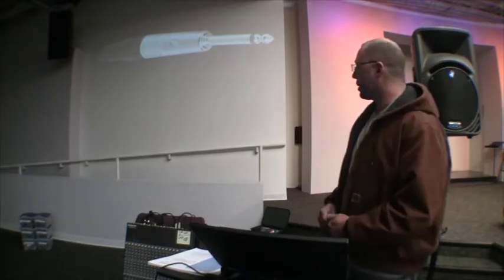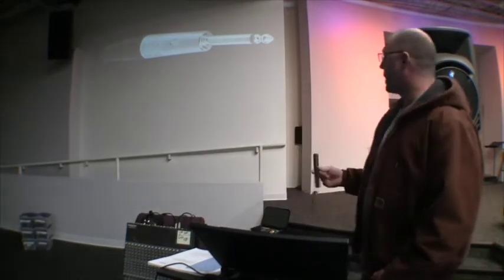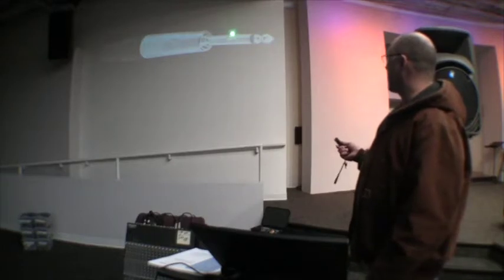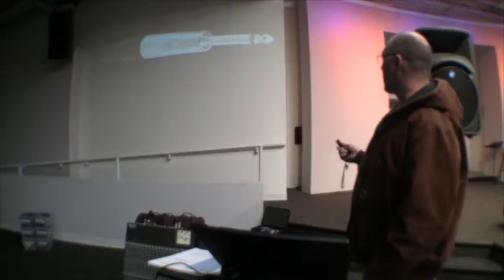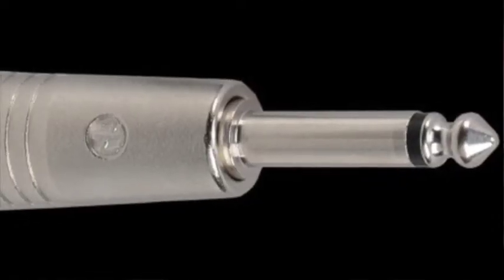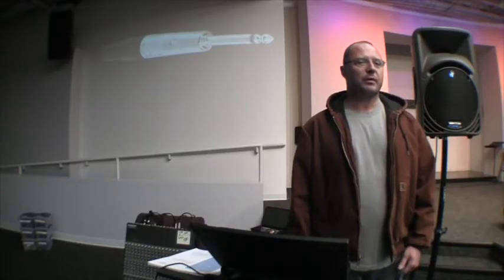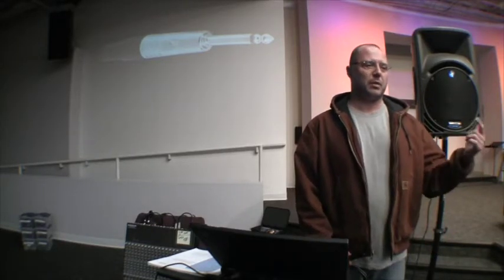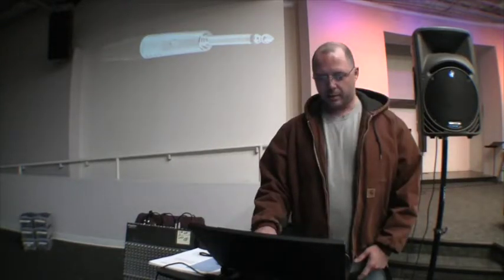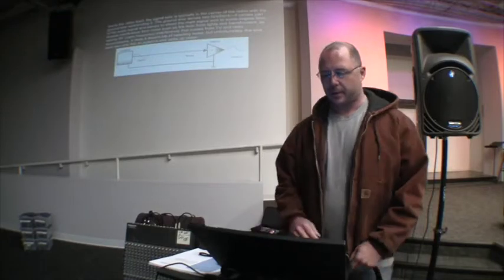And so if you look again here, unbalanced just has the tip and the sleeve with only the one black ring. But this one's balanced, right? Well, no, that's for your phone jack. No, it's stereo. Okay, never mind. It's stereo. It's left and right. Oh, okay. So it's tip ring sleeve. The tip would be left channel, the ring would be right channel, and the sleeve would be ground. And then go to the next slide there.